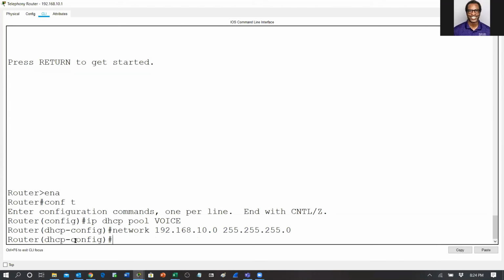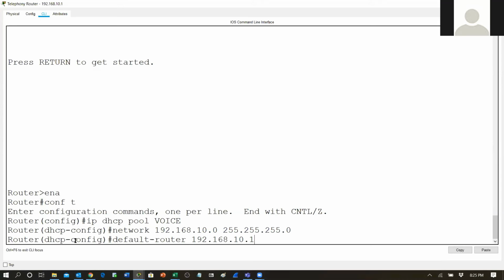So now the pool of network addresses are available. You need to continue the configuration and identify the default. So this is where you create an exception. You're going to identify the default router, and the syntax is default-router, and then the IP address of the router.